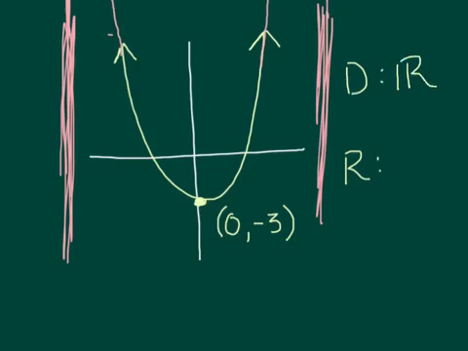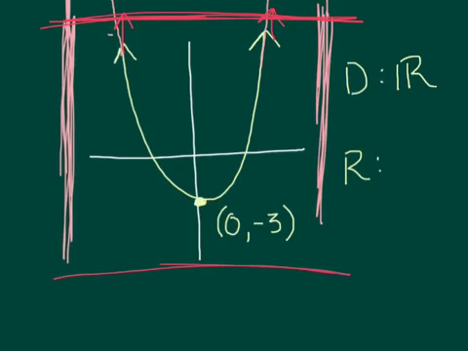But now let's talk about the range. Okay, for the range, I'm looking at up and down. And up is no problem, right? If I were to draw a line up here, these arrows are eventually going to hit that red line. But down here, notice the graph is never going to hit that because the graph stops. Okay, it has a stopping point. And so what we want to say is that the very lowest this graph is ever going to get is this number right here on the y-axis. And on the y-axis, the way I have this labeled, that's a -3.